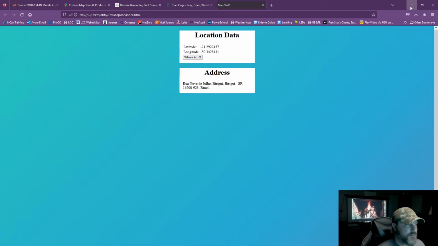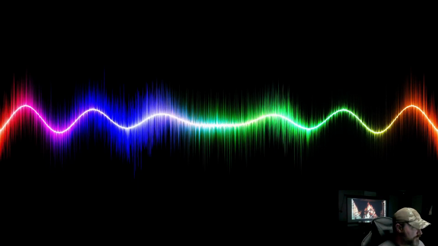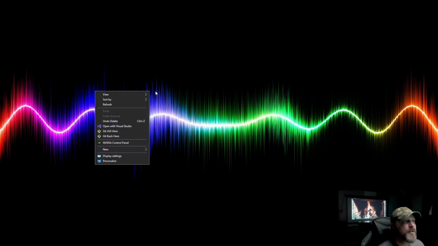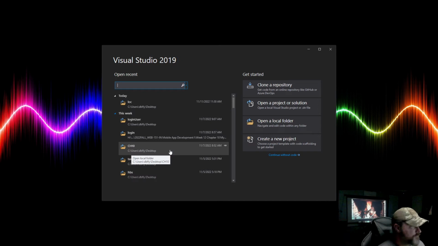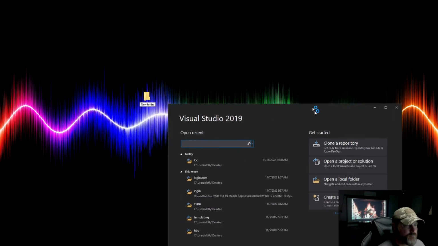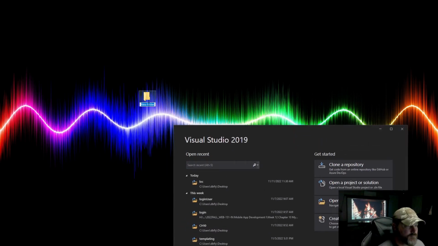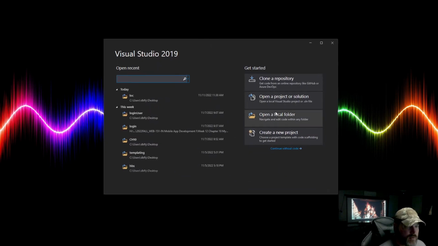All right, so let's hop into Visual Studio. Create a new folder on my desktop. Call it location, and then open that folder.